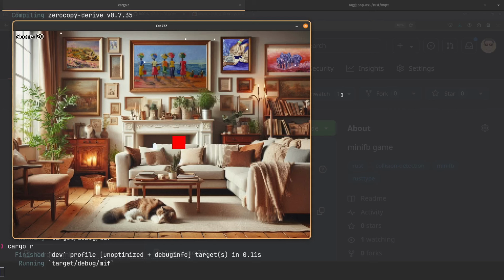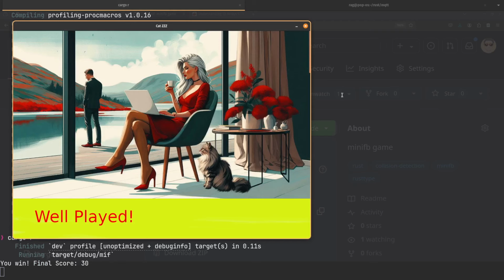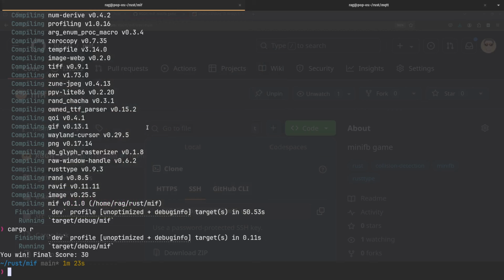If I wanted to escape the game, because the main loop is running in a thread, at the very start of that game loop I'm also checking for the escape key. If I press the escape key now, it works, which is good, because sometimes you might write a game where you have a loop running and it's too busy. So again, you just need to think about how you're going to use the threads.